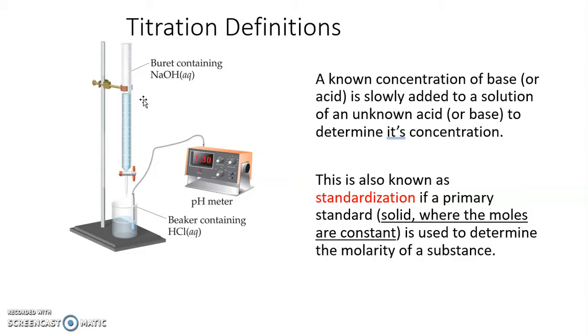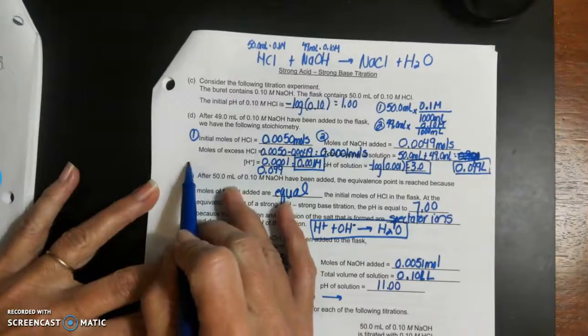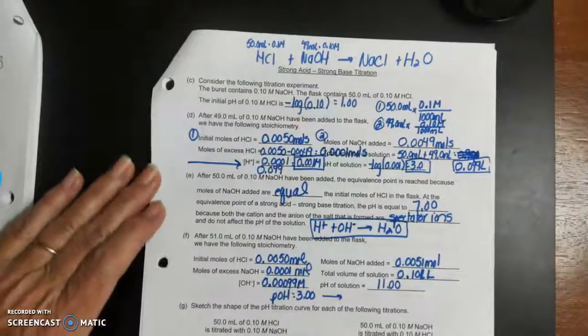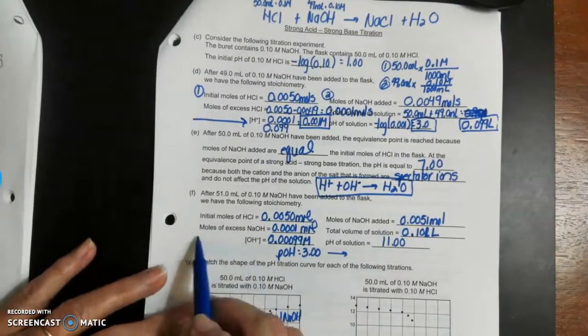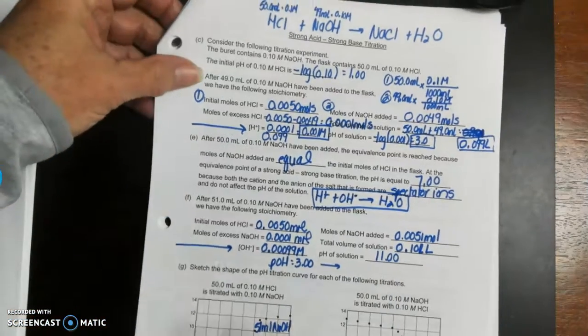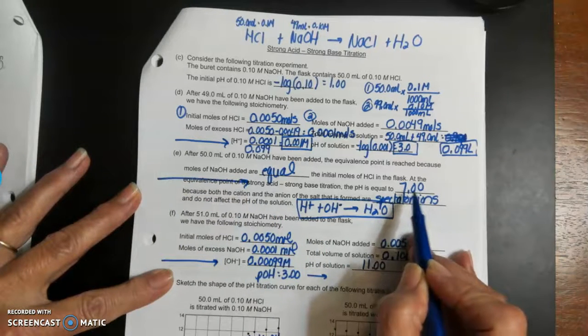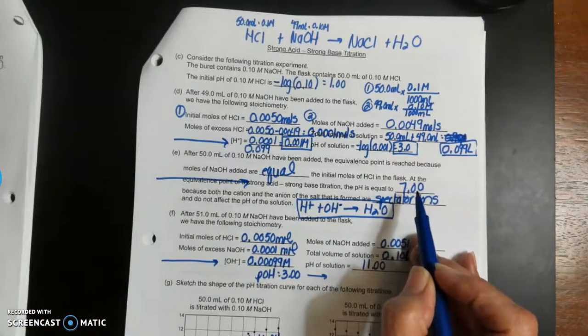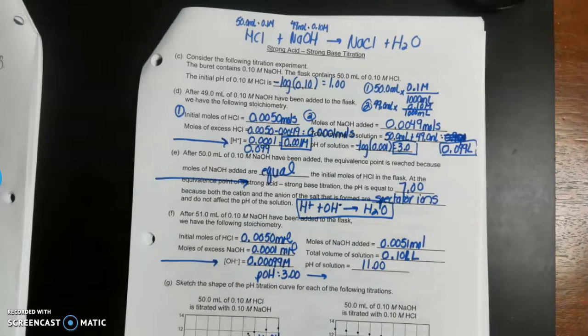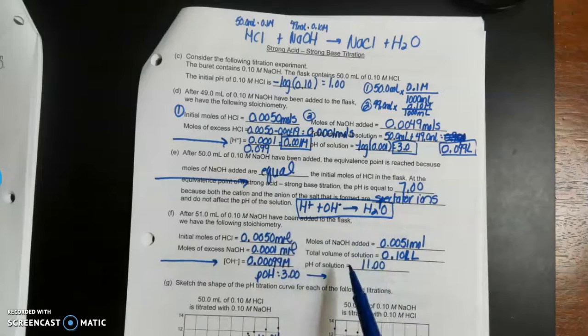So if you go back to these calculations, in each case, what I was doing, let me put my hover cam on, what I was doing is calculating the hydrogen ion concentration or the pH, the OH concentration or the pH, at each step along. We are determining, using a known acid or base concentration, what the concentration or the pH of the unknown is. That's the purpose of the whole thing.